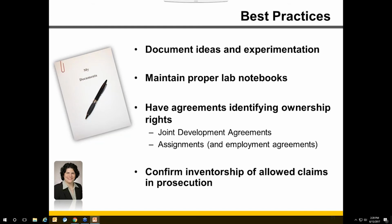And if you don't have the assignment, an employer may not have rights in that application, patent, or invention by its employees. Basically, you want assignments to be in writing, and you also want to identify the patent or the patent application. You want to identify the assignors, identify the assignee, and you want to have it in English. The Patent Office will accept and record non-English language documents only if they're accompanied by an English translation signed by the individual making the translation.